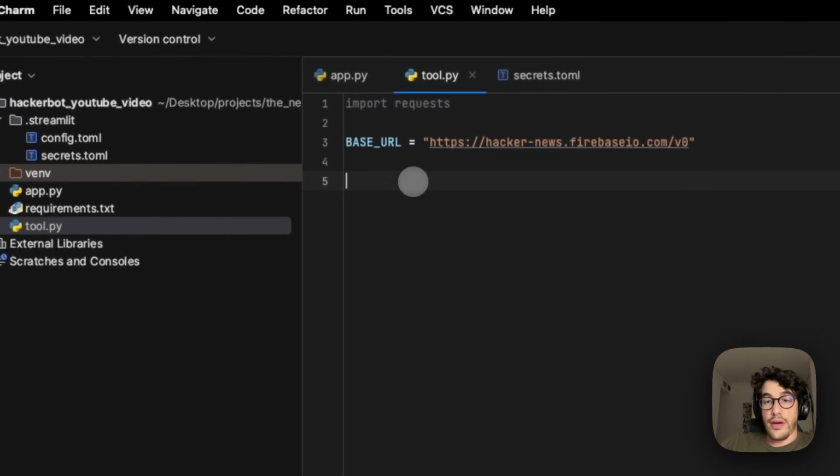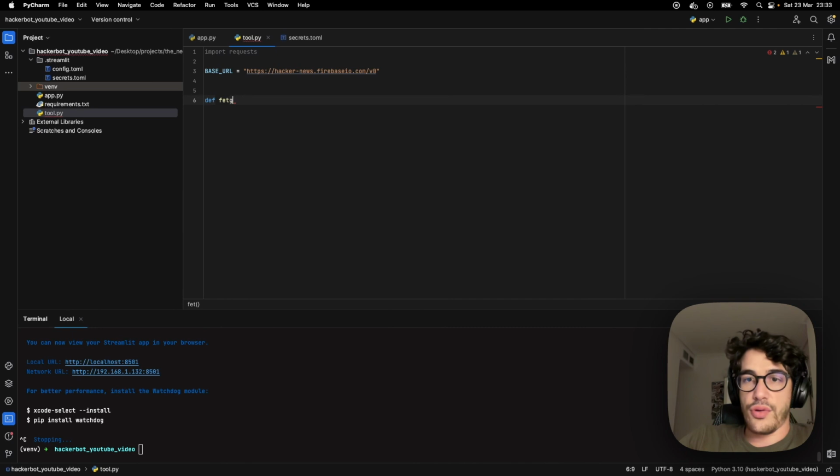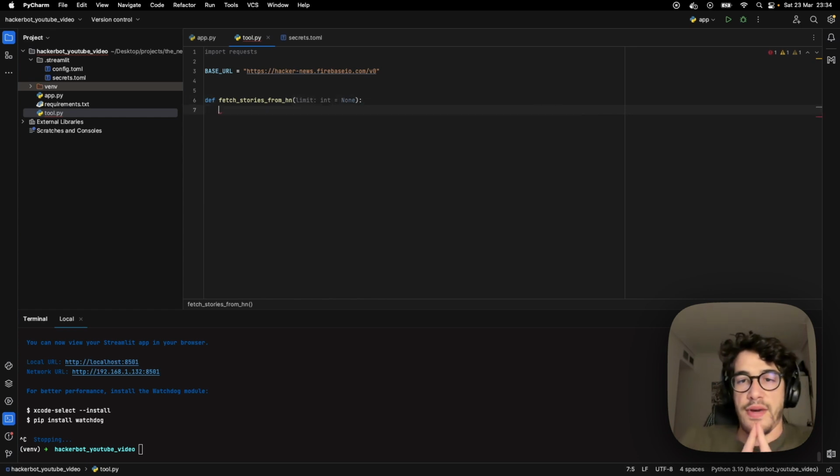It's the URL from HackerNews, and we are going to create a first function, which we are going to call fetch stories from HackerNews, for example, and we are going to pass it a limit parameter, which is going to default to none. So what am I trying to do in here?